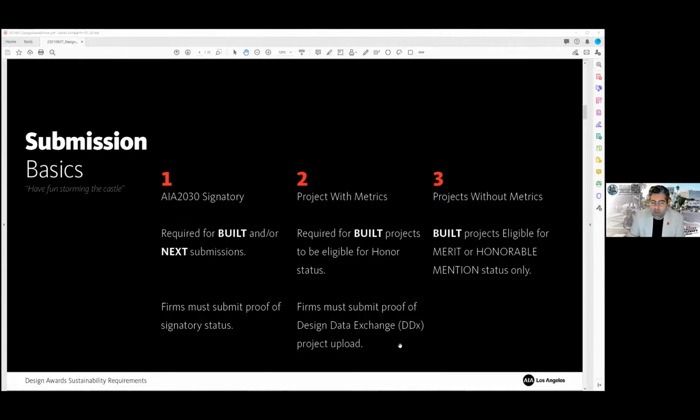And Corinne, I wrote honorable mention. Is that the right terminology for that last tier? It's an honor award, merit award, but I thought there was a third. Citation. A citation. Yeah. So we'd be eligible for a merit or a citation. Right? Oh, sorry, I didn't catch that earlier. It's okay. We'll share this deck with everybody through the AIA channel, and I'll make sure that gets fixed before we share the final copy.